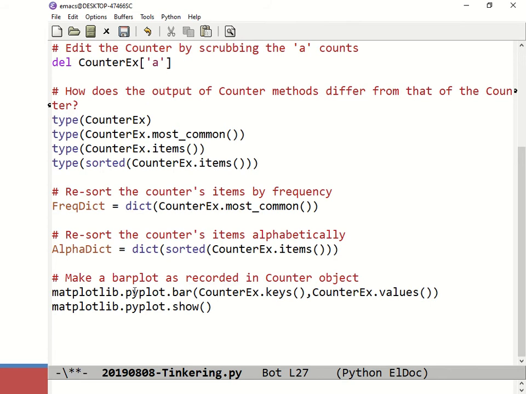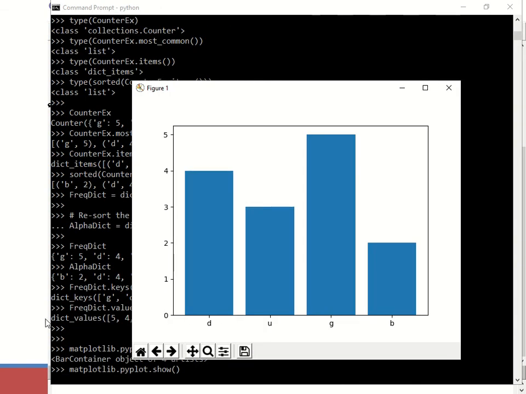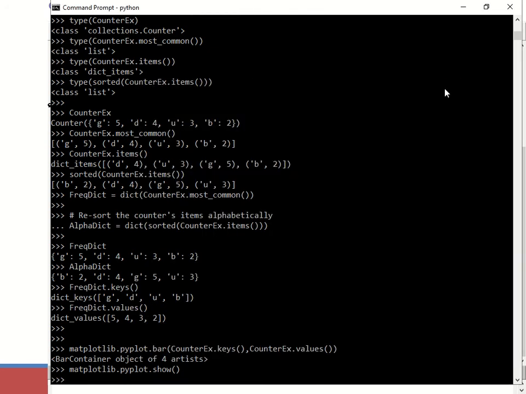So we can use the same strategy as we did before to plot this information. Okay, so this is the data as it was stored in the counter x. You can see that we're using counter x as the object on which we're calling keys, and counter x is the object on which we're calling values. Now I want to change this to be freq dict keys and freq dict values.